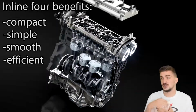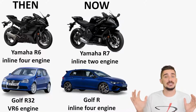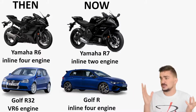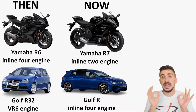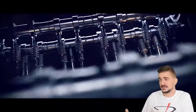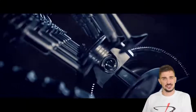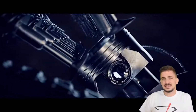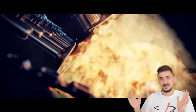Efficiency is the reason why so many different types of vehicles have been moving towards engines with fewer cylinders. In theory, actually, the inline-4 could do everything a V6 or V8 do if we could make the inline-4 with sufficiently large displacement. But to make a large inline-4, we need to add balancing shafts. And even with balancing shafts, the inline-4 is limited when it comes to displacement, but let's imagine that it isn't limited.